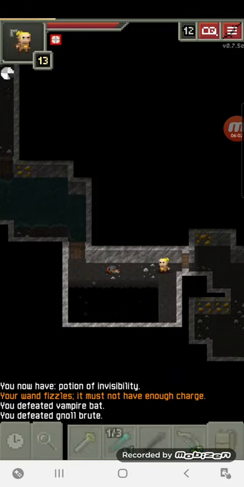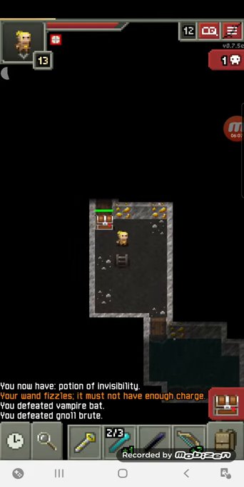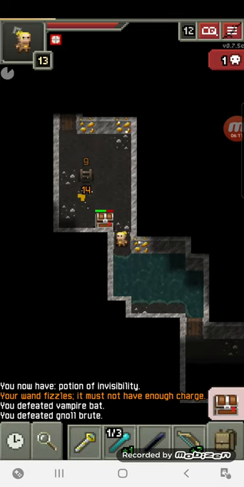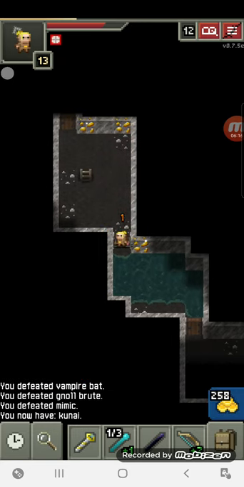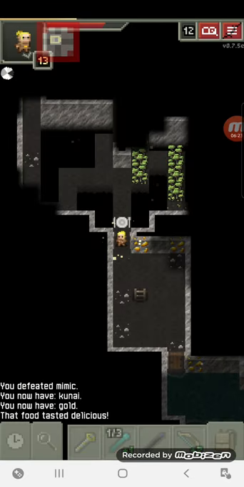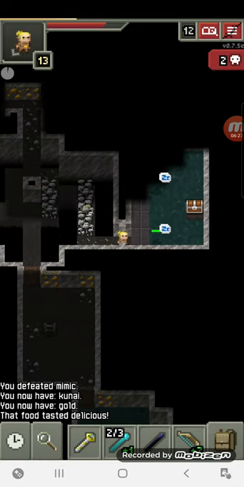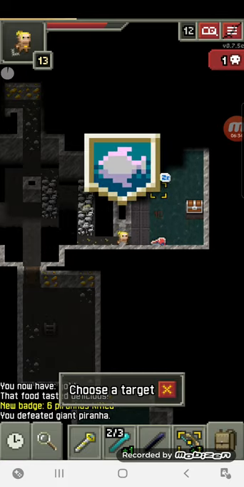You suck. No thanks. Man, I want to use that. I want that freaking stone gauntlet. We got some kunais. Man, we're getting all kinds of stuff here. Let's eat this candy cane. Get that out of our inventory. Oh, and more food. More free food. Come here, free food.